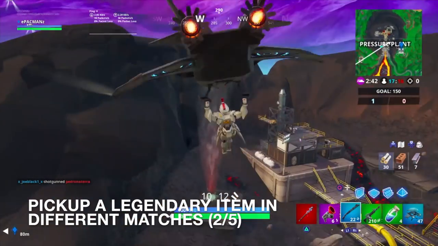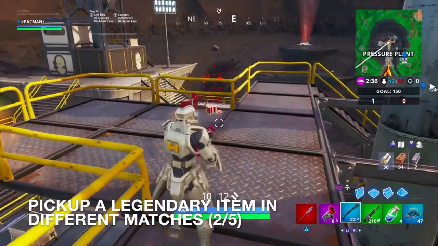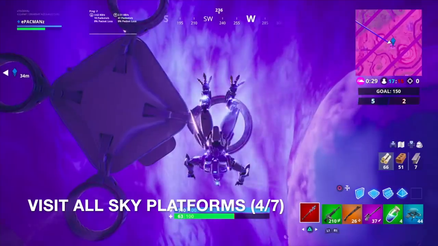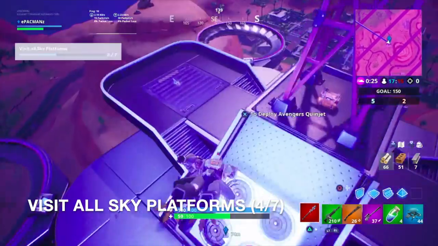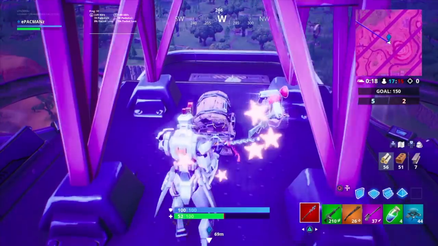Okay, so it's not going to erupt anymore since it's already erupted. And there's a plant literally over the volcano. Oh, here's a legendary combat. Nice. So here's 4 out of 7, and nobody even got a chest up here, so I'll take that.